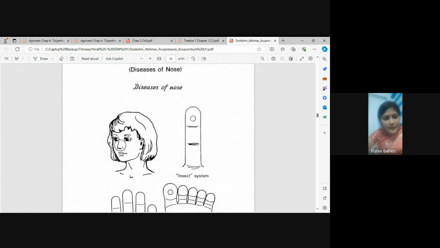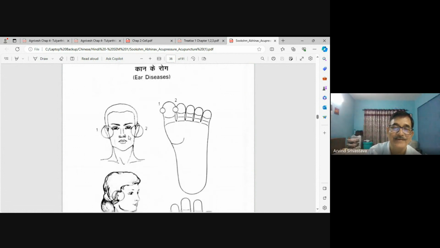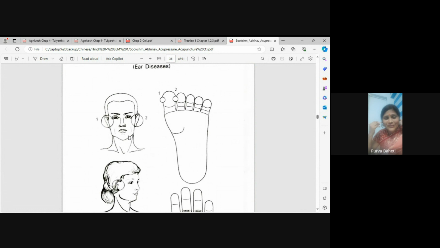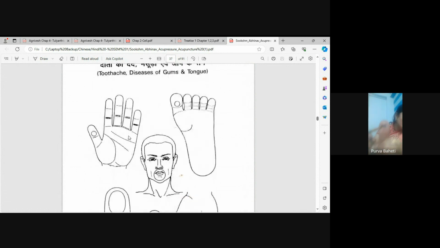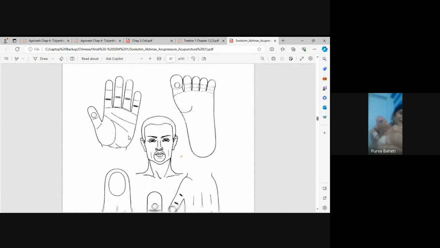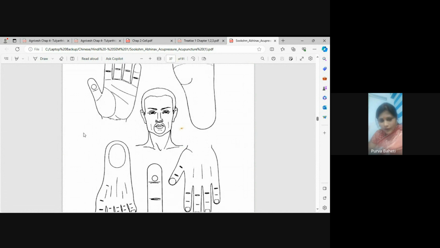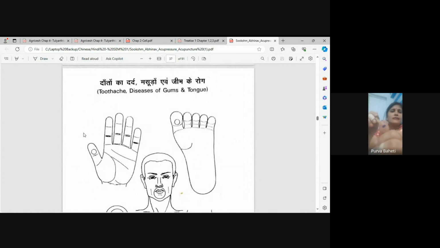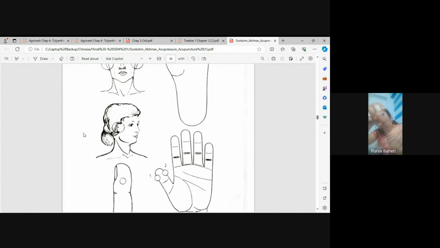Nose, so I'm telling you again and again. We are starting from nose only. Ears, I told you ears also, as this is my nose. So two sides of my nose, these are my ears, because this portion is my yin yang border. So this is my yin yang border, and this is also my yin yang border. So my ears are at my yin yang border, so it's here.